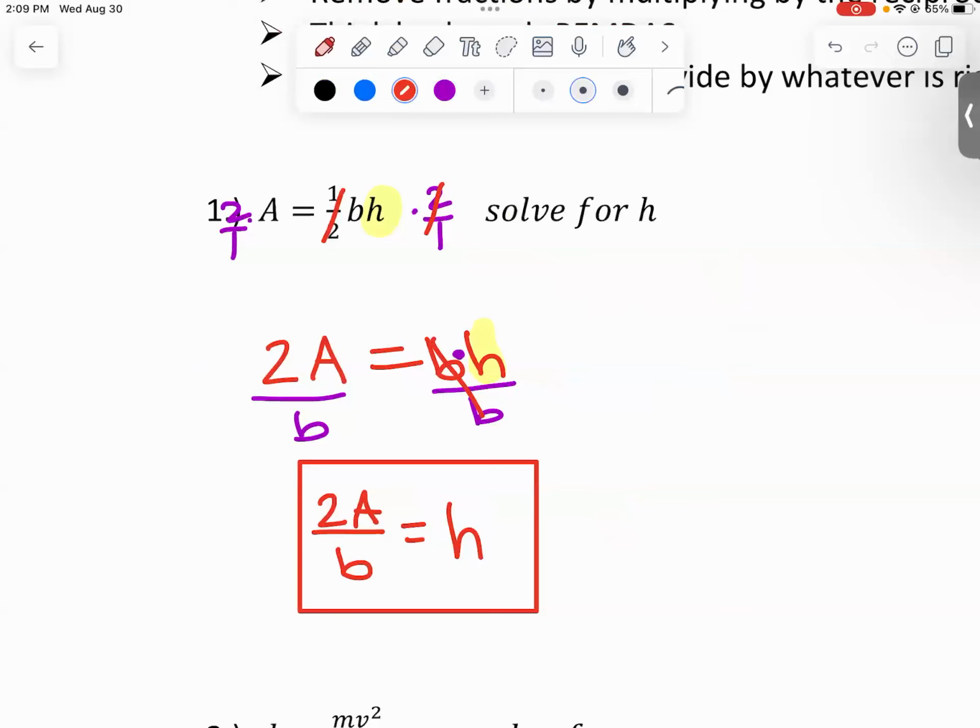If you have a question, now's the time to ask it. Ian? You know how it says times 2/1? Yep, so 1/2 times 2/1 cancel out to be 1. That's why we did that.